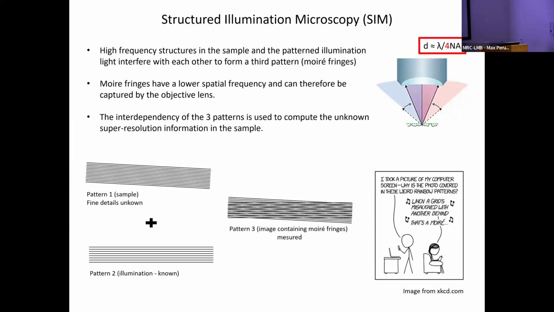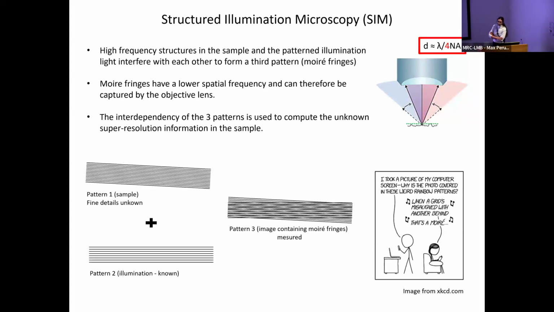And that means, unfortunately, that those rays that are not going into the microscope, you can't see them, but they also contain very fine structures in your image. They don't even go in the microscope, so you lose resolution because it's not even seen by the microscope. But if you use a pattern that you know, which is the illumination pattern that SIM microscopy creates onto your sample, you create an interaction with the details in your sample that you don't see in the lens. And that third pattern indirectly gives you the information that doesn't go in the microscope.